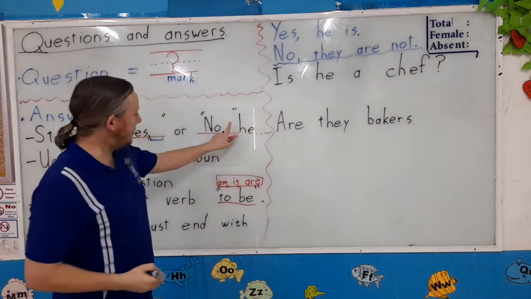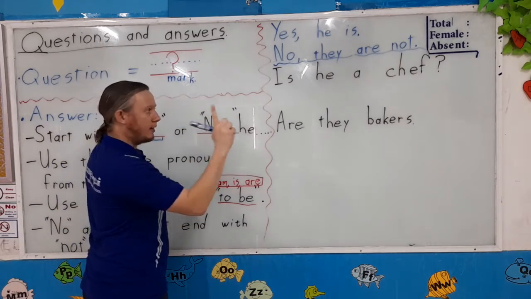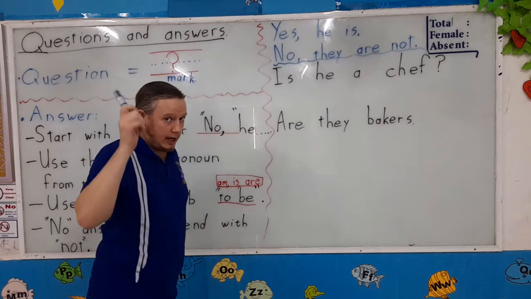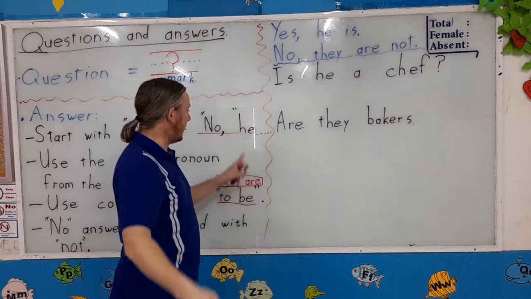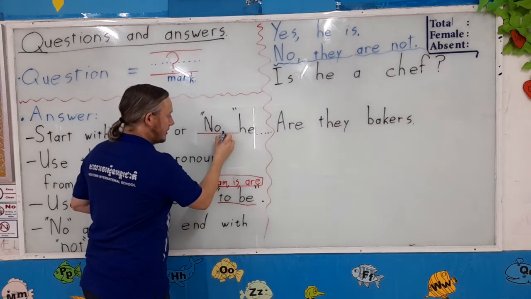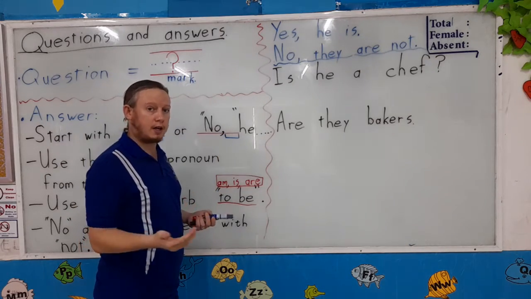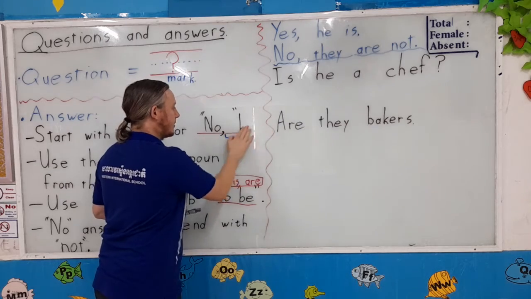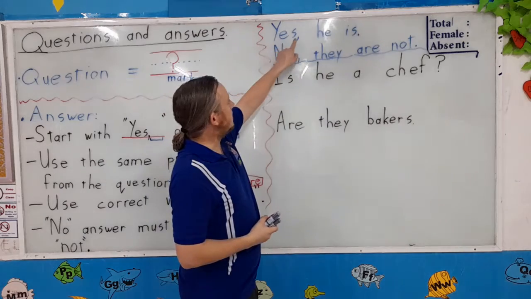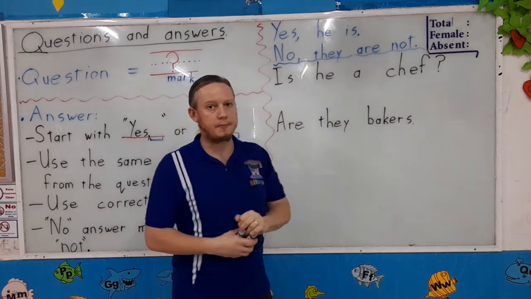Okay, remember, I want to be able to see one pencil space or one finger space here. No space, no points. And I'm going to minus 100 points if you forget this space. Very important, boys and girls, don't forget this. I want to see a nice space after the comma. Okay, let me erase this. Okay. So just like this, yes, comma, space. No, comma, space. Let's continue.